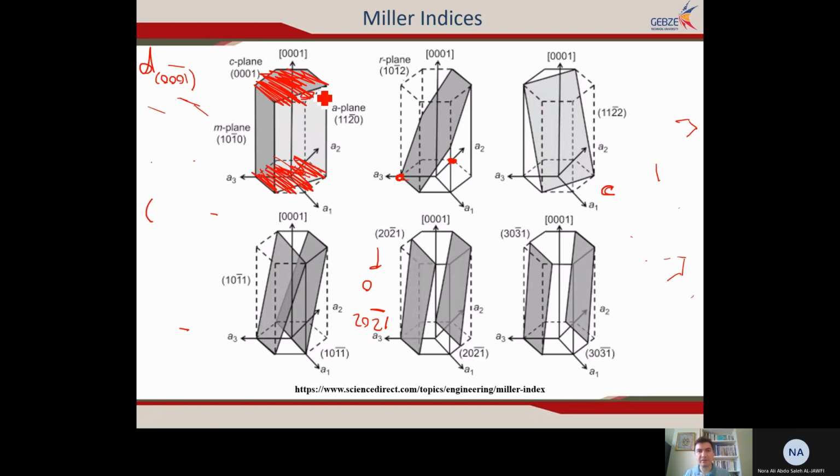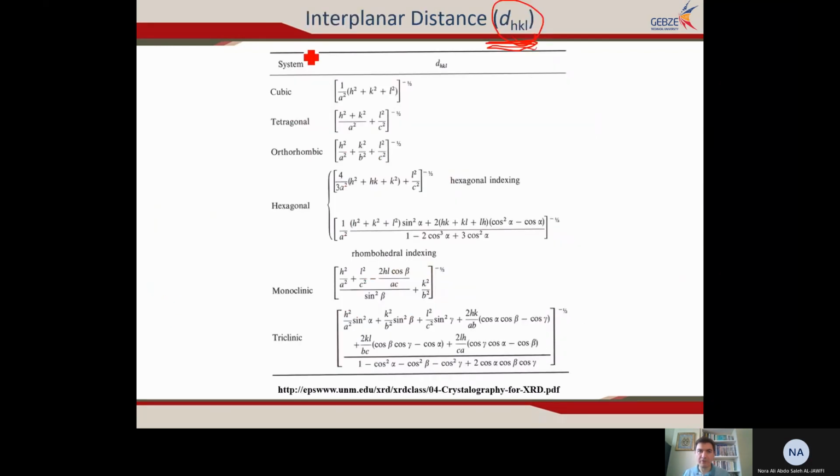So this is the distance between two neighboring 001 surfaces. You would like to get the distance between these surfaces. The neighboring surface is here. You can consider it like this, and you are checking the interplanar distance for these surfaces. When you are applying this interplanar distance formula, you must be very careful, because depending on the surface, this interplanar distance will change.